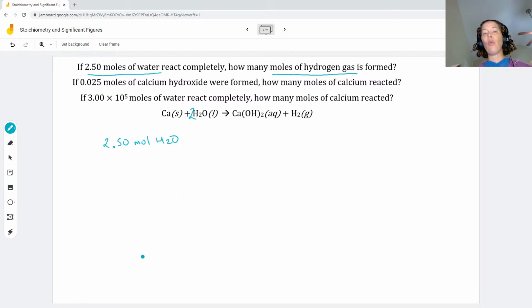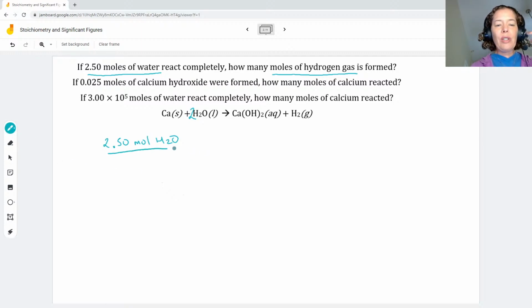Okay, so to convert from the molecule water to the molecule hydrogen gas, this is where I need my mole ratio. And my mole ratio comes from my balanced chemical equation. It is simply the coefficient in front of each of my molecules. So first I'm going to look at water here, and I have a 2 in front. This is why we balance before we jump into the stoichiometry. So oftentimes those coefficients in front of our molecules are called stoichiometric coefficients, and they give us our mole ratio.